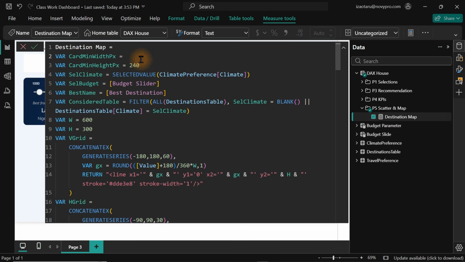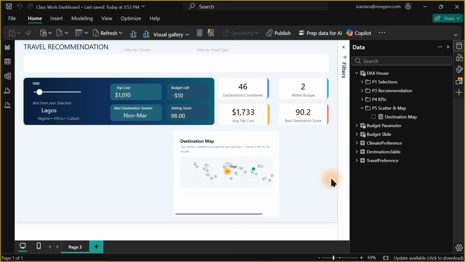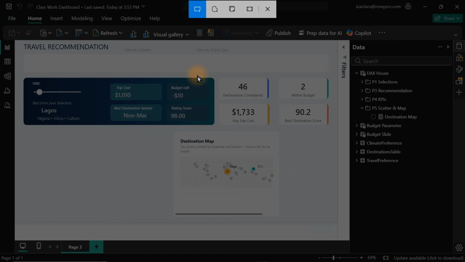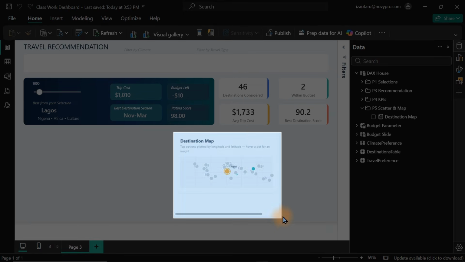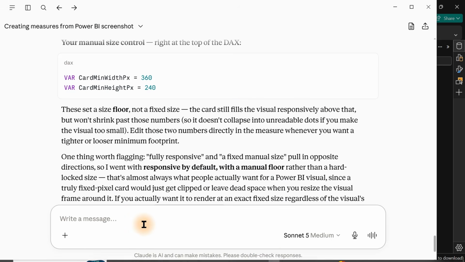Let me just give it 150 and see if that works. Okay, if that doesn't go away, we want to tell Claude to remove the slide when we are within the frame that we want. So now we can actually make sure we allow Claude to take a look at the visual itself to see what we want to actually do, because Claude does not have the eye to take a look at our dashboard. So we paste this one over here.